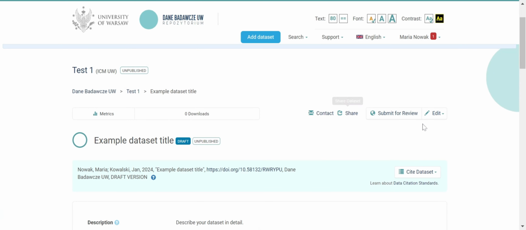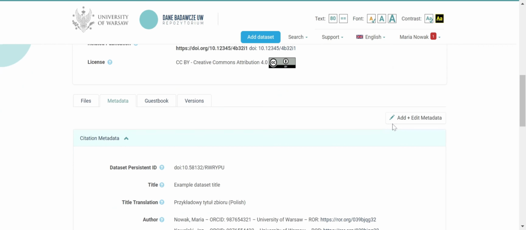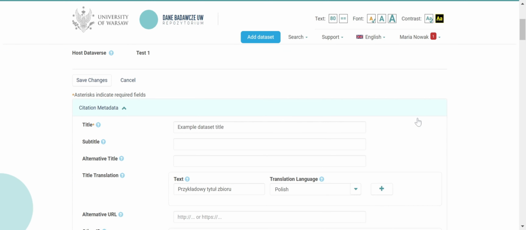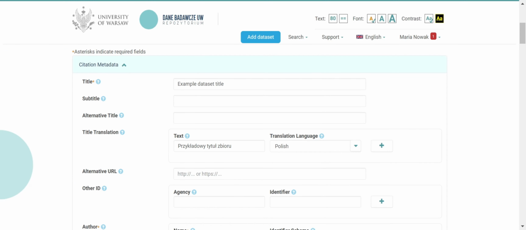At this stage the dataset can be submitted for verification. But let's take a look at what else can be done. At this stage we can still edit and add more metadata. There are more fields available, to allow a more detailed description.